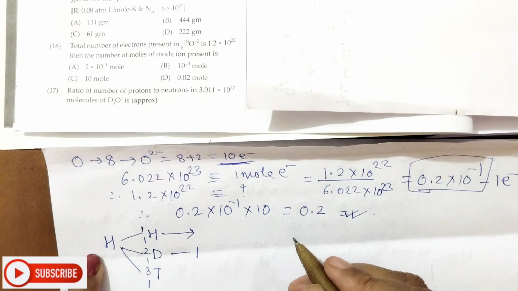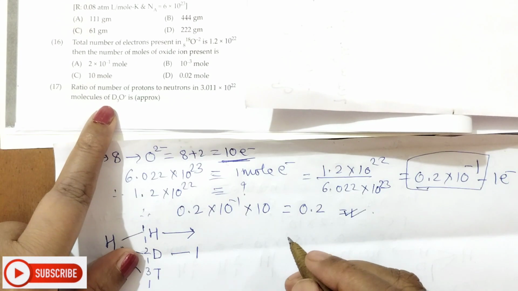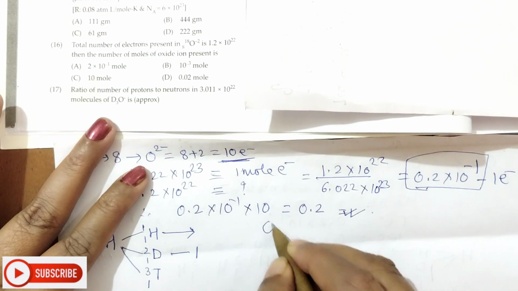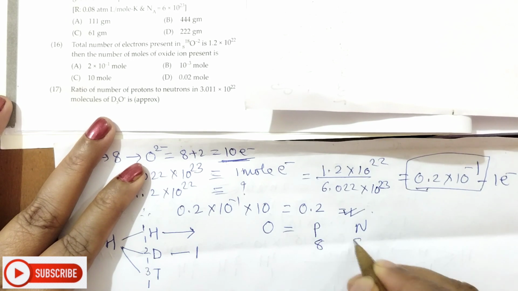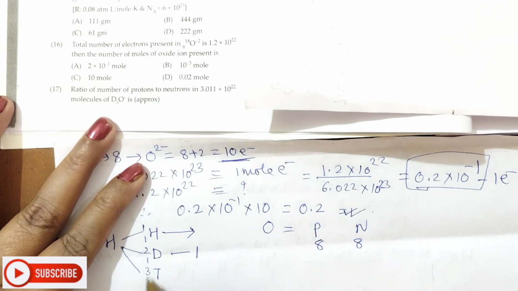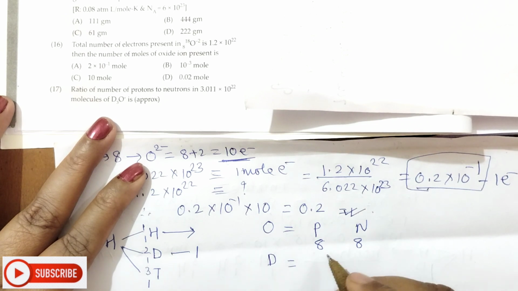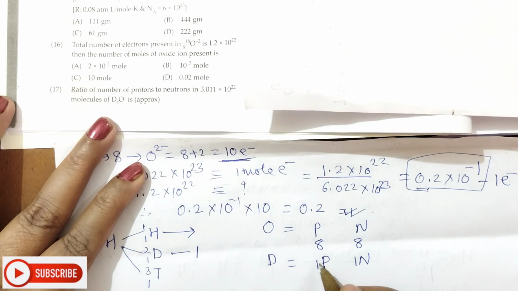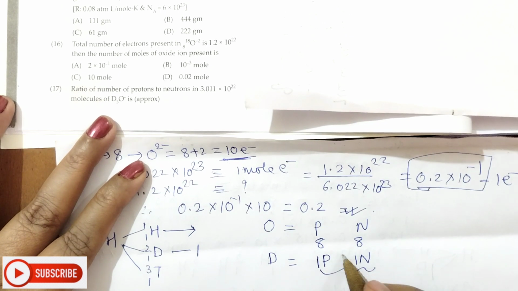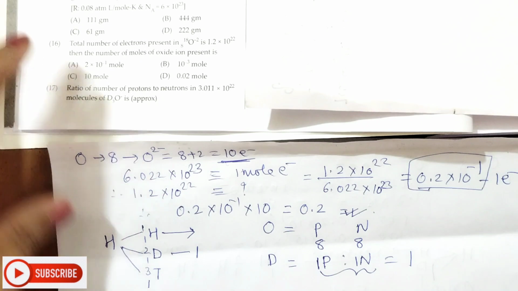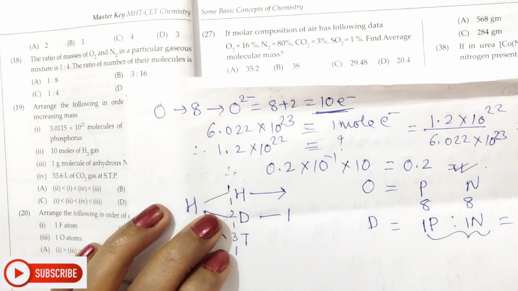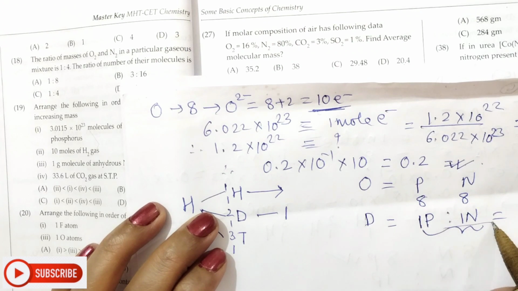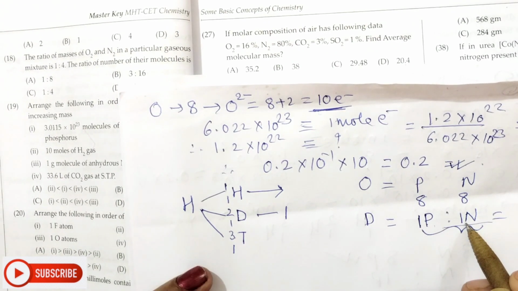So here they have given this as D3O. So let us see for oxygen. If you calculate for oxygen, the number of protons and neutrons, they are 8 and 8 each, right? But for this deuterium, if I calculate, there is 1 proton and 1 neutron. So the ratio is always 1:1, and therefore the answer here will be the second option, that is 1, because the ratio will be always fixed, that is 1:1 in case of deuterium.